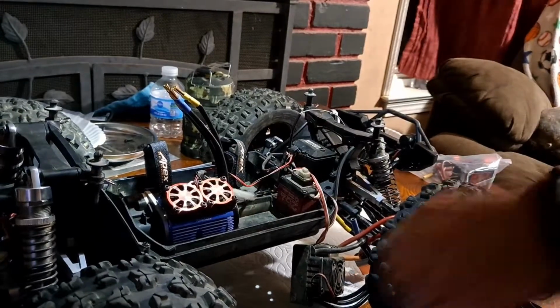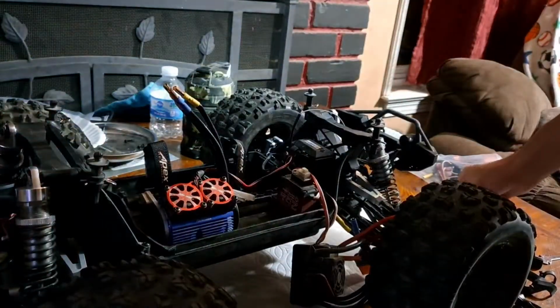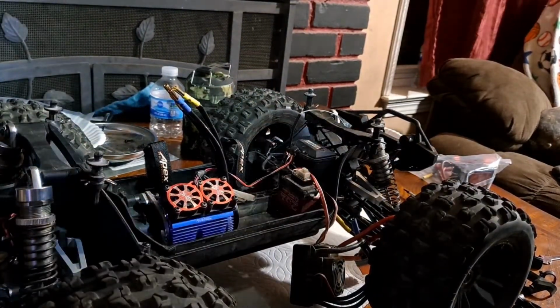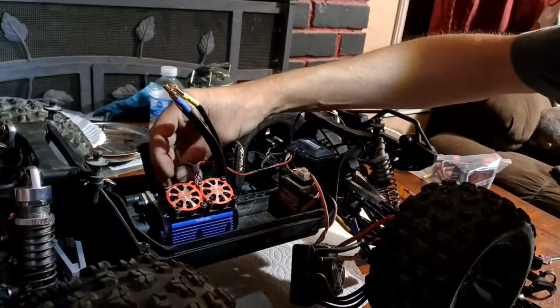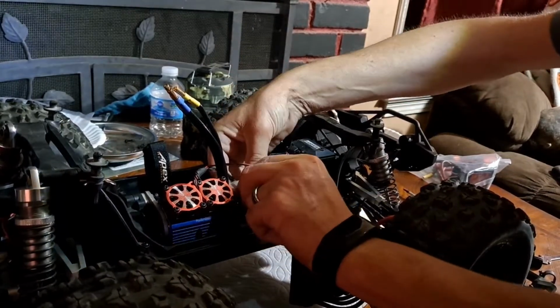So that's on there. No point in continuing torquing that down. Gonna break something. Okay. So we got that. I need to put some new tape on the bottom of this ESC. I need to rehook this to the back of this motor.